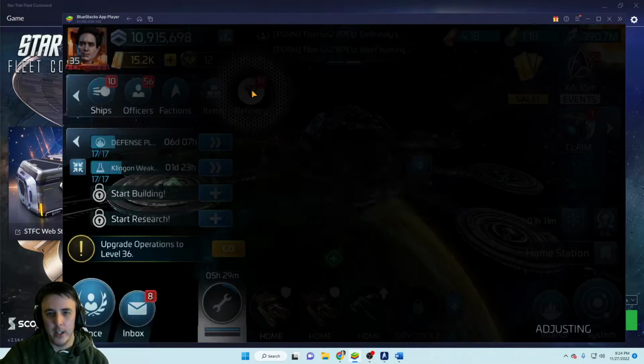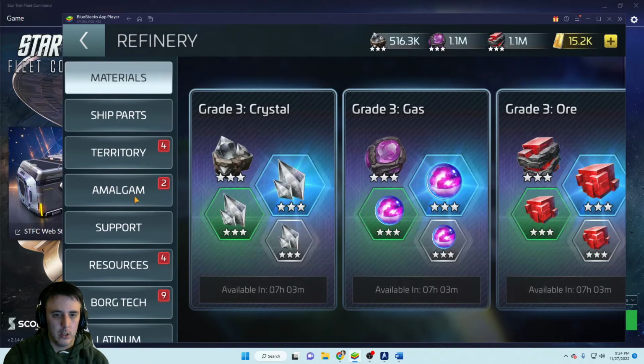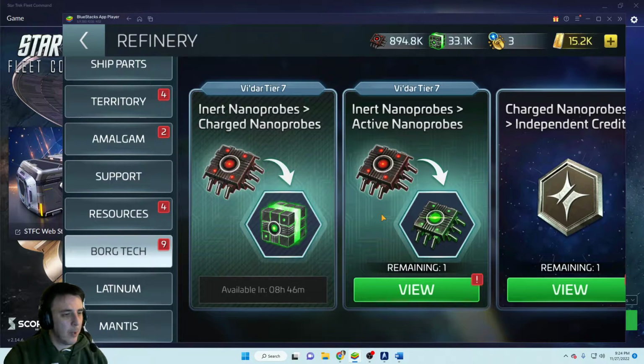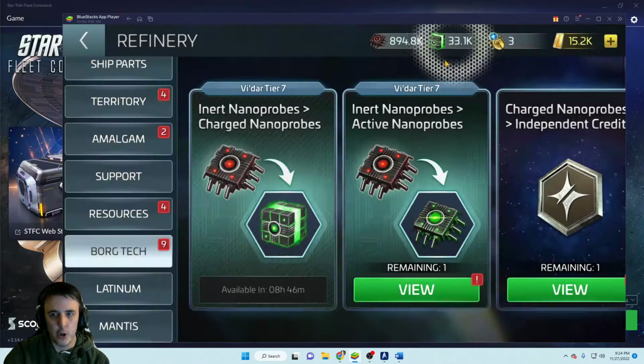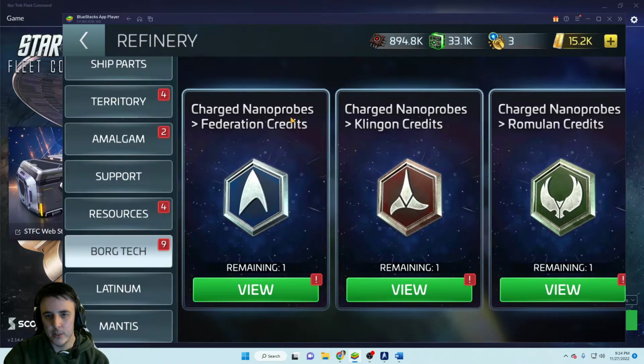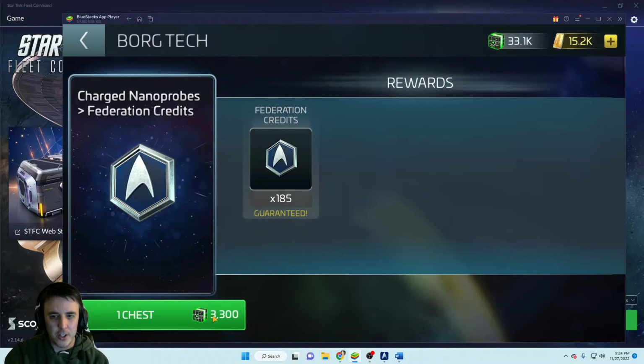Also, don't forget in your refinery, you might also have to put your Vidar on hold. If your Vidar isn't upgraded and maxed all the way and you're getting closer to that, you might want to put this ship on or slow it down a little bit. You do your nanoprobe refine. It gives you whatever, 4,500, 5,500, whatever tier you're at of these charged nanoprobes, and then you come over here and you buy your credits, and I cash in 3,300 of them, and I get an extra 185.